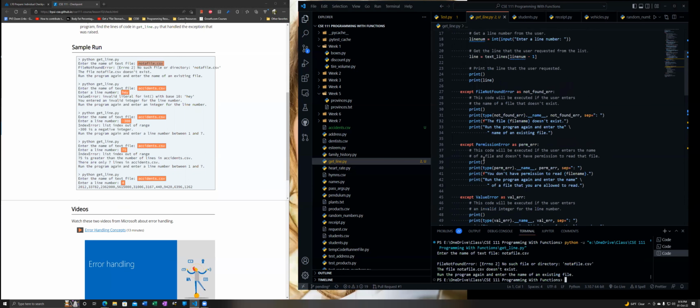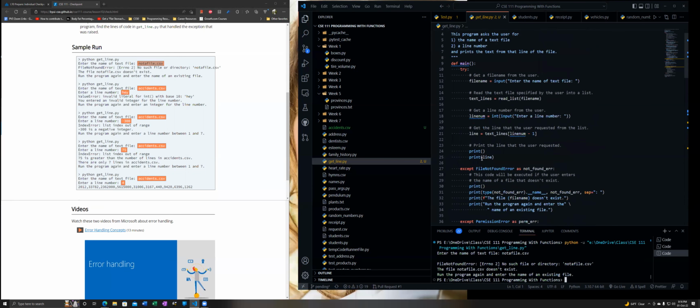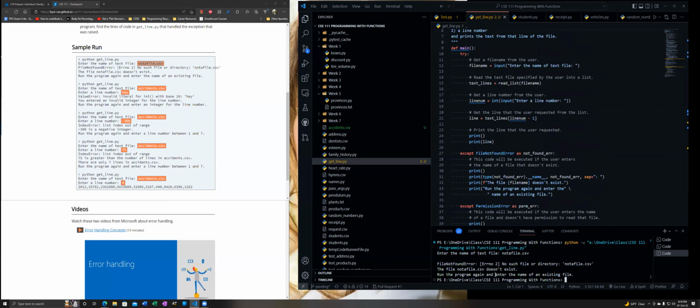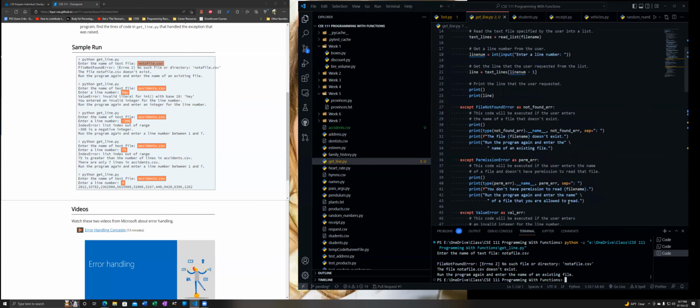So it generated, not a file, doesn't exist. Error 2. Is it really that simple? Not found. File found error.